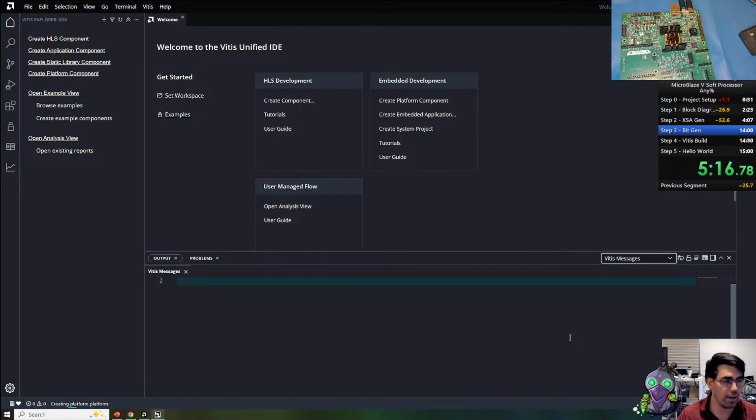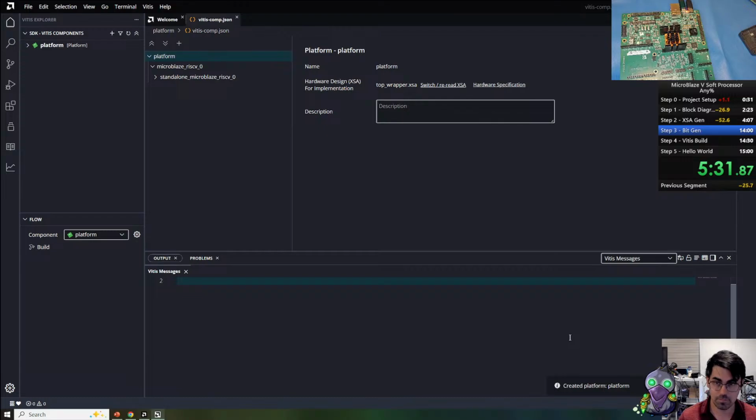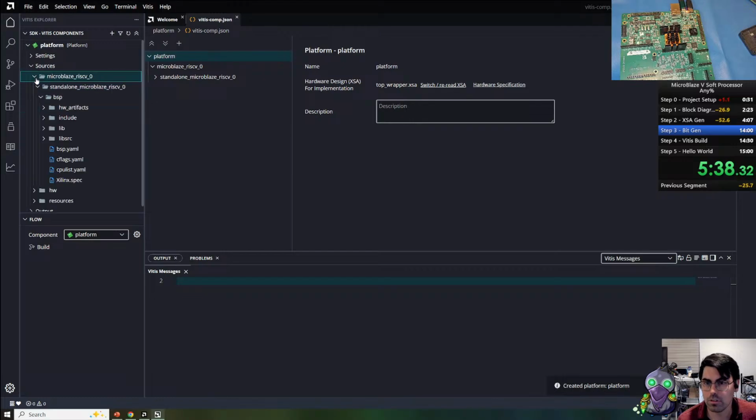And then we can look through a few files. We have a few moments as the bitstream is being generated in the background to look at more details that are in the platform. So I want to look at the sources real quick. Under the include, so sources, MicroBlaze, standalone, BSP, include, there's an xparameters file.